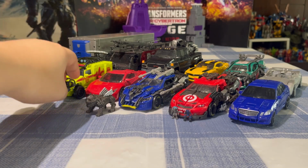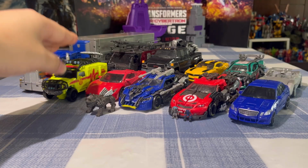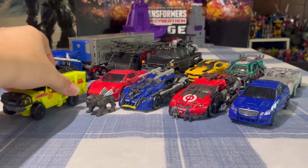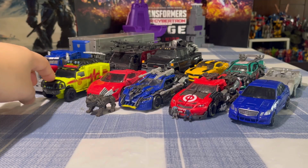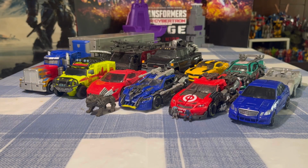And yes, I know, this is the wrong Ratchet color scheme. It's supposed to be neon green and white, but me personally, I prefer this color scheme. It's what I grew up with, so I don't really care much for the Dark of the Moon color scheme. I prefer this one, but that's just me. That's my personal preference, to each their own.